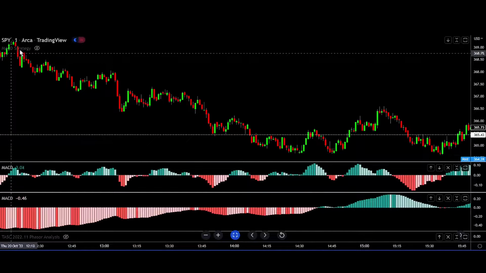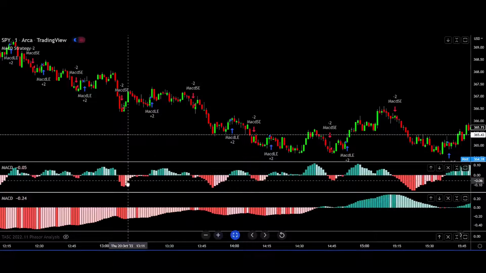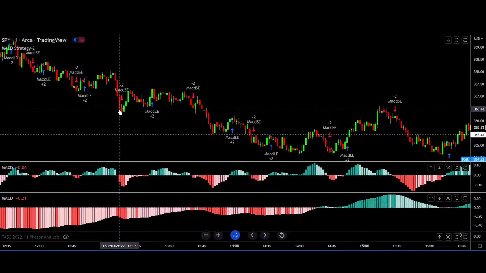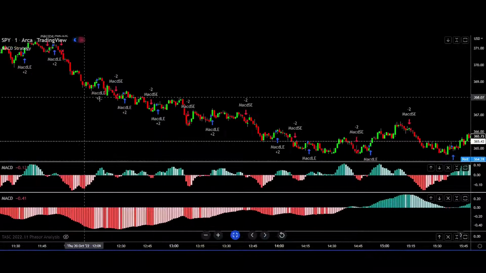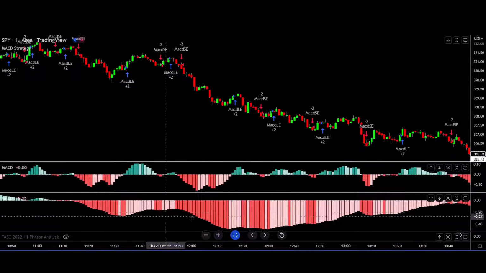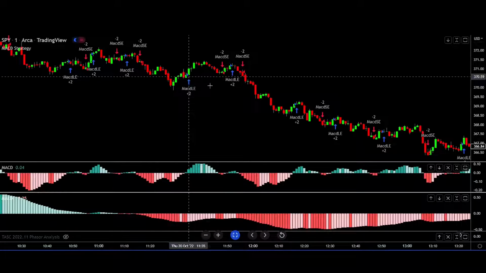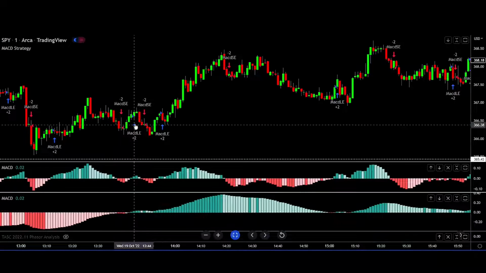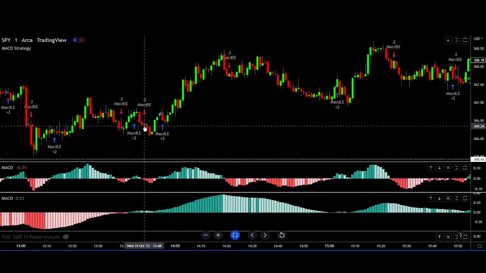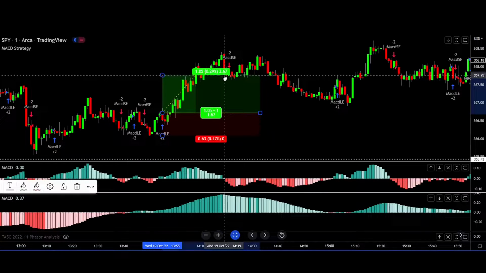So I've gone ahead and set up a strategy for the fast one, and this will just follow this. So you see it sells when this crosses over that, and then buys when it crosses back over this. So we can use this inside of trend here. When this is going down, we want to take the short scalps, and when this is going up, we want to try the long scalp. Very simple. See, it flips. It's going up, that one fails, you lose like 30 cents. And then this one works, and you make money there.